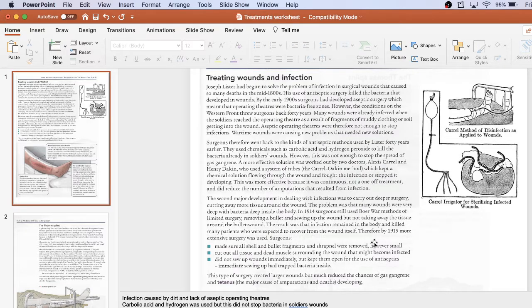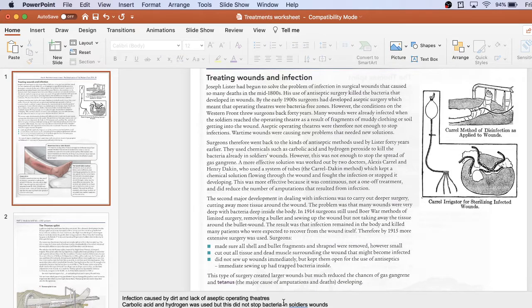Now, when we think about infection in general, we think about Lister, and we think about all the antiseptic conditions that he developed. We also think of the aseptic conditions of a hospital. The reason why we think of sterilisation and how clean and open a hospital is because of the developments of Lister. Now, at war, this is a lot harder to do. They're unable to create these aseptic operating theatres in the base hospital. The amount of people that are coming in at war just makes it not a viable option.